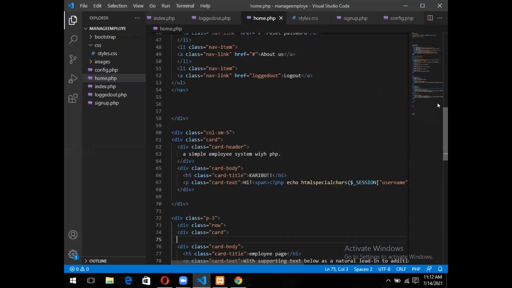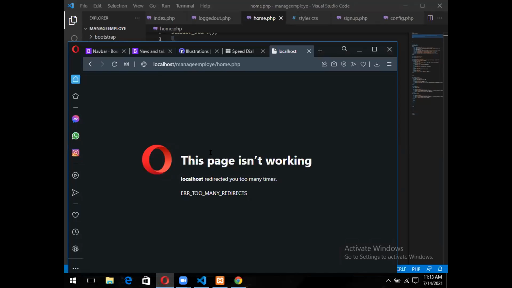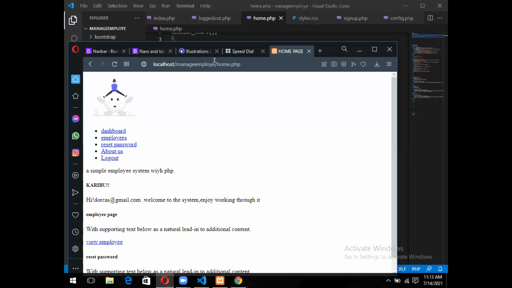So you have to sort your issue in the login first. That's your dashboard.